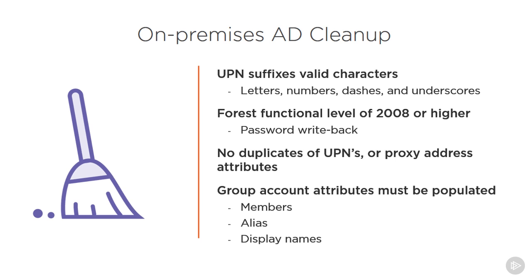So these are some of the suggestions for cleaning up the content on-prem before you attempt a synchronization, so that A, it doesn't fail completely, or B, you don't discover you're not getting all of the content. Now, there's good news about this Active Directory cleanup, and the good news is we have some tools to work with. The first one is called IdFix. You can download this from the Microsoft website.